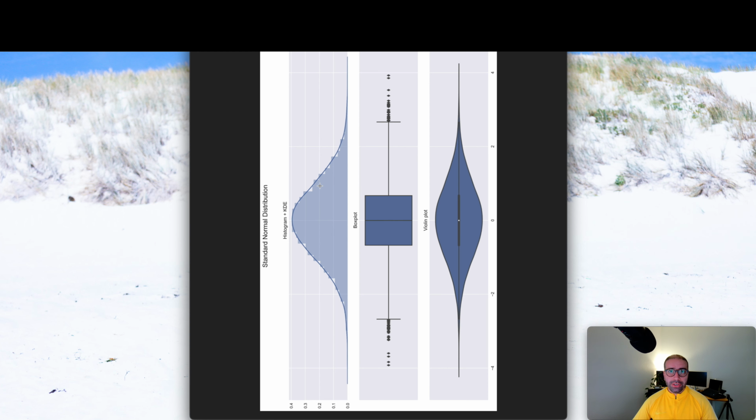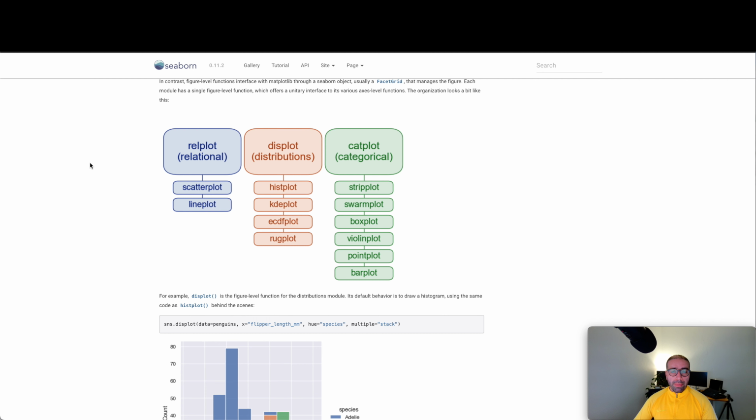Let's get our hands dirty with this. A super quick note about Seaborn. In Seaborn, we have 3 main functions: relplot for relational analysis, displot for distribution analysis, and catplot for categorical analysis. Today, we're looking at the violin plot. In Seaborn, you don't really need to go down the barrel of smaller functions. If you use these 3 and you know what type of plot you want, you're good to go. Let me show you how.